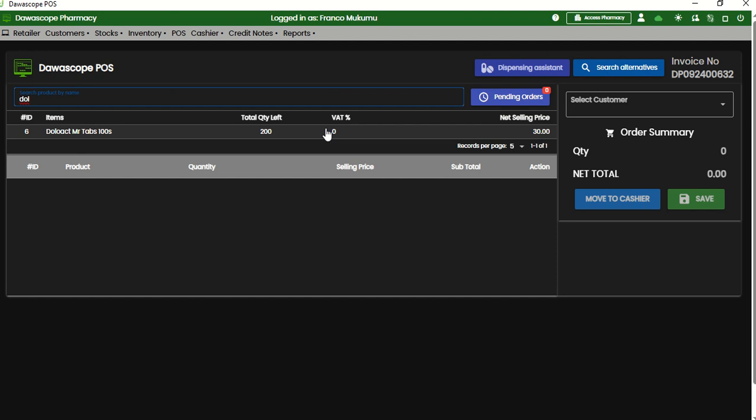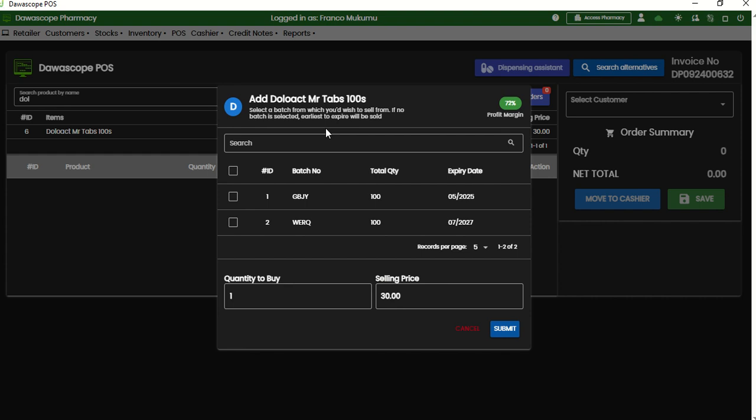You have 200 items. You click on the add item. You can see how dollar act is listed. Remember we updated the selling price of dollar act. Now, and remember we received 2 batches of dollar act, 2 packets, and these 2 packets were of different batch number, different expiry dates.